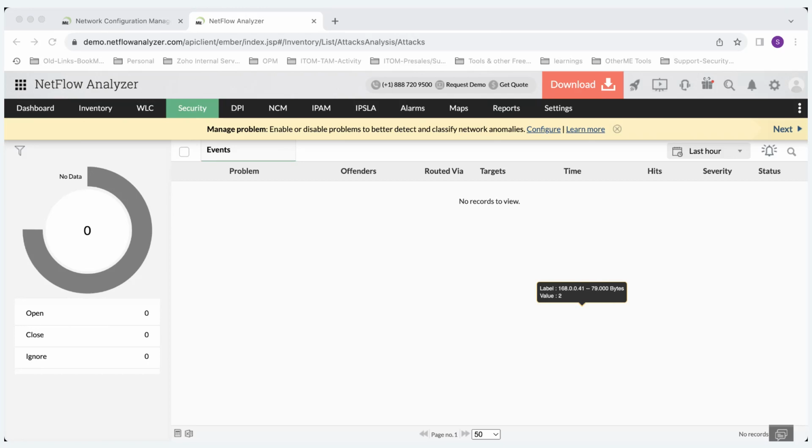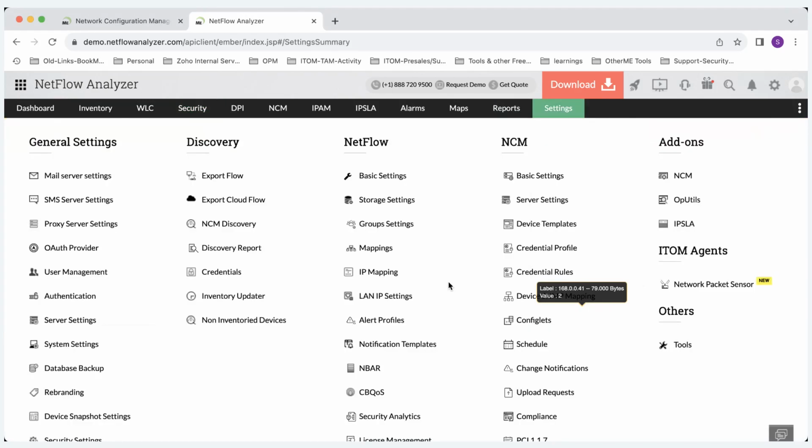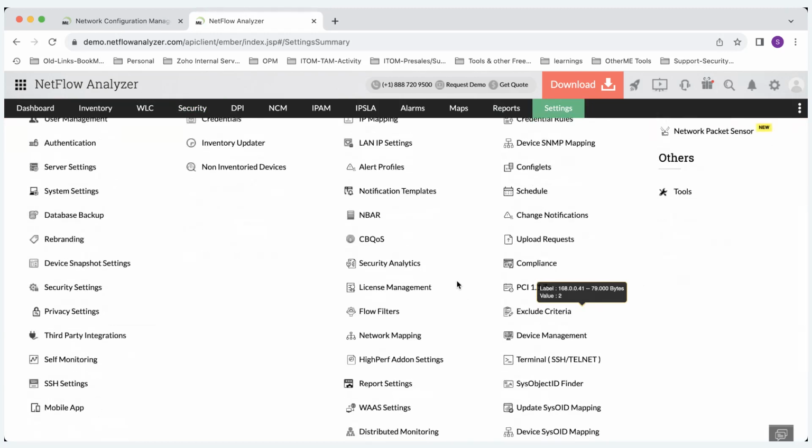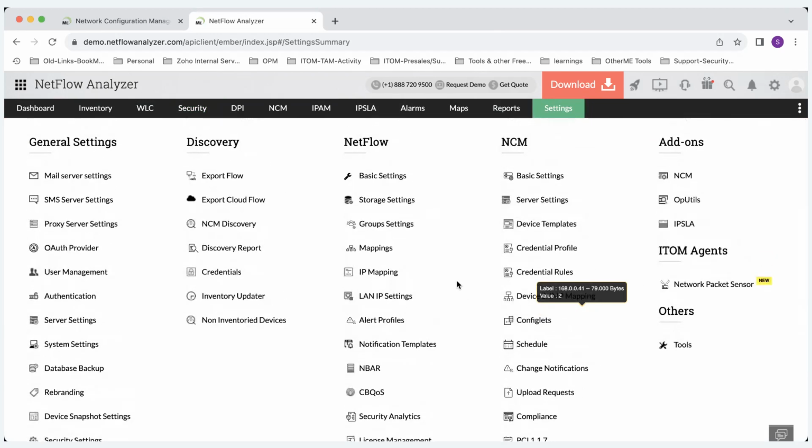NetFlow Analyzer, right? So this we have to enable in the NetFlow, and we have an option where the user can enable the advanced security module within NetFlow Analyzer. We have an option where the user can enable the attack module within the NetFlow Analyzer, right?